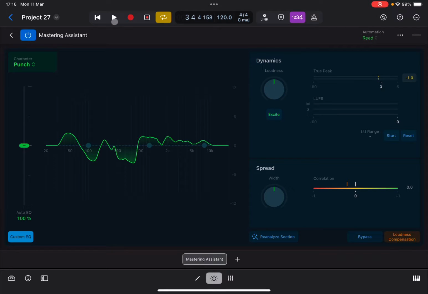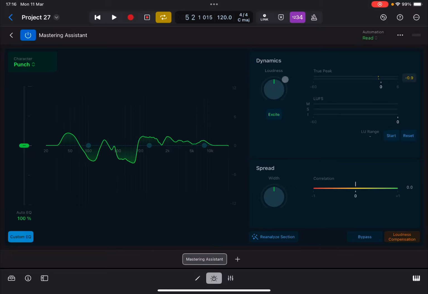Okay, so let me show you. Of course, both loudness compensation and bypass, remember to disable them before you export your audio.